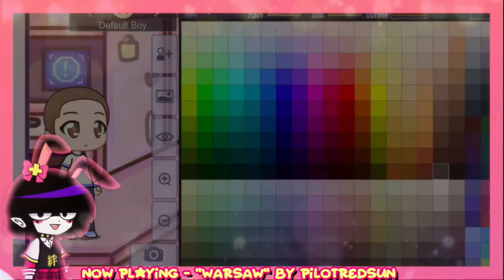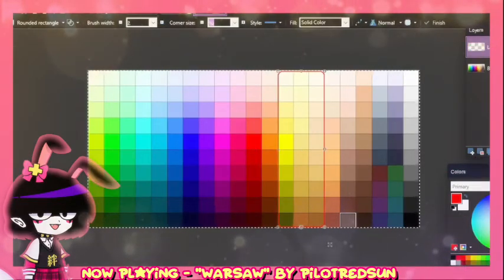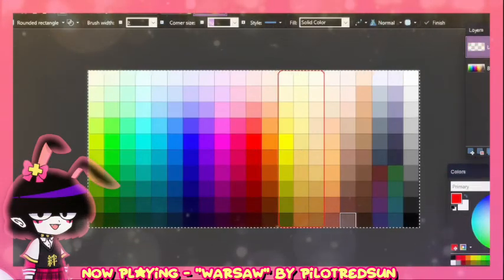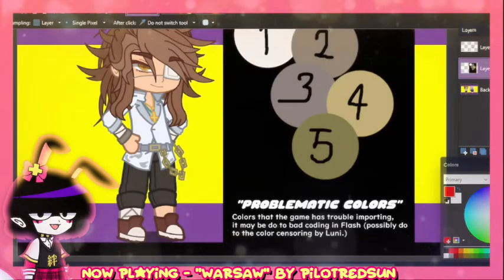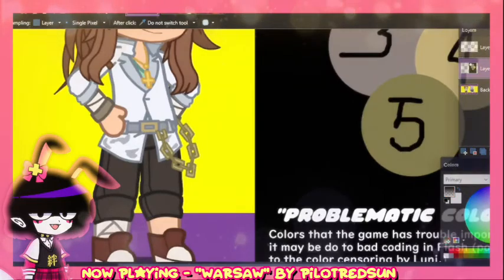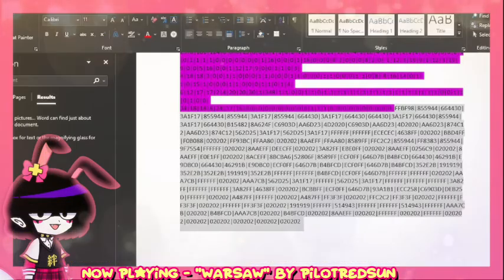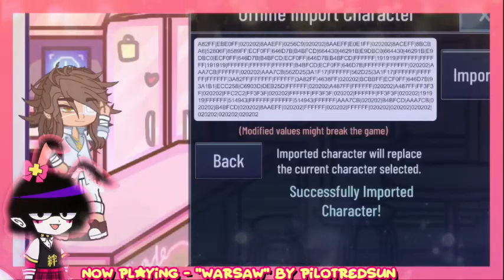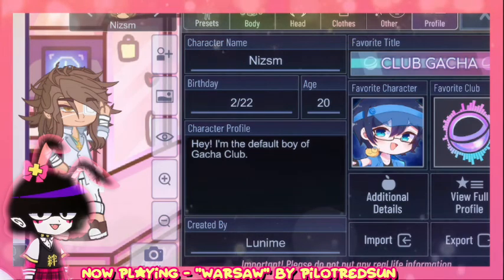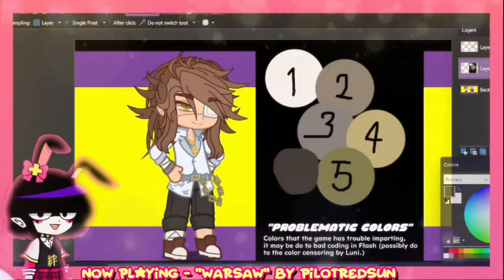I'm going to show you again which yellows I'm talking about in the brighter saturated colors. These right here tend to give people problems from what I've read. So another problematic color I'm thinking of is this pants right here. This pants more than likely has a problematic color in it. We're going to take the text, look at every instance I use this color, and replace it like that. We're going to copy the code again, we're going to go back to Gacha, import it, and boom! See? Now it's white. We took all the problematic colors and we switched them to the color white.